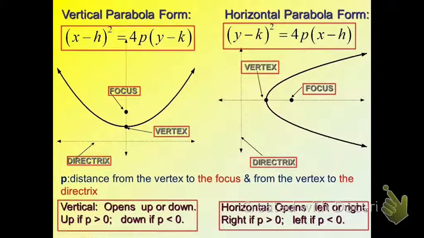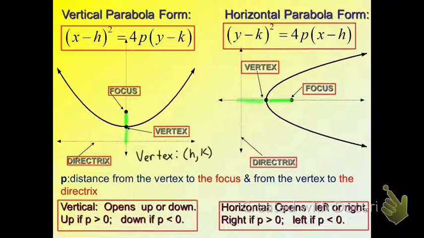So make sure you have everything up there that's written in red. One thing that is not on here that I want you to know is your vertex, and we've written this before, but it has definitely been a while. That is going to be (h, k). All you need to write an equation is your vertex and whatever that p-value is. Again, I referenced it earlier. The p-distance is the distance from the vertex to the focus, whether it is vertical or horizontal, and from the vertex to the directrix. Those are the same distances.